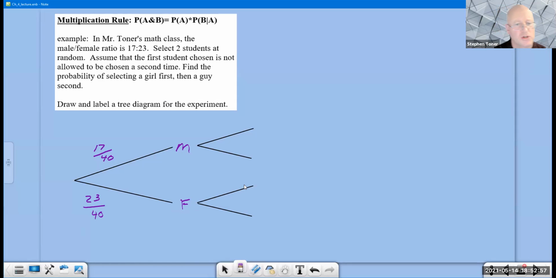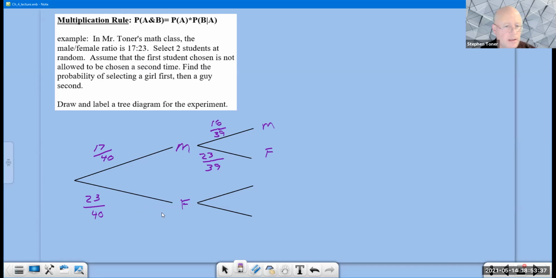Now, after we have chosen a guy out, there technically are only 39 people inside the class to yet be chosen. And I can still choose a male or a female on the second draw. Now, if I chose a male the first time, there aren't 17 any longer. You only have 16 males out of the 39 people. But again, if we chose a male first and now we're going to choose a female, all 23 females are still there because we chose a male the first time.